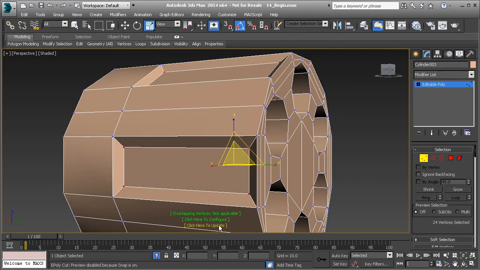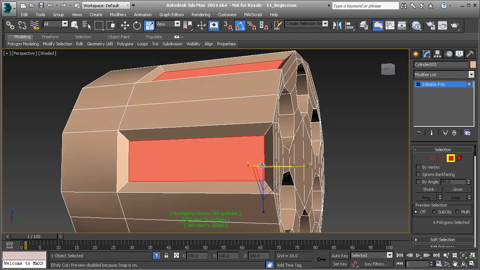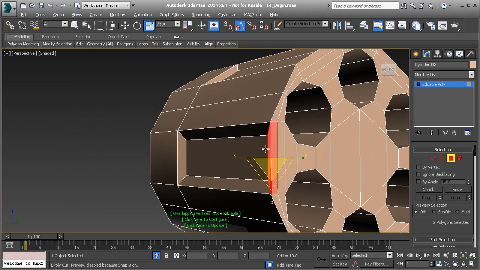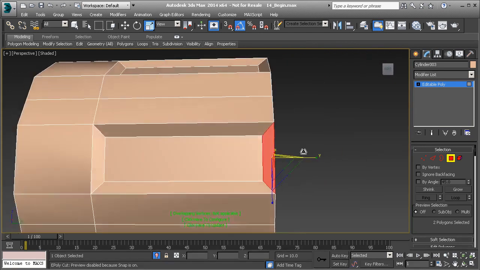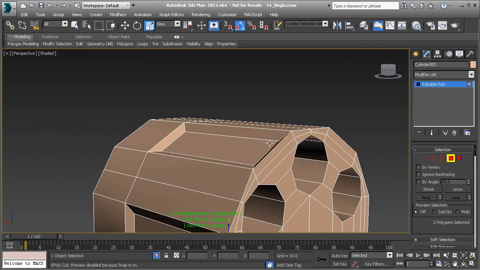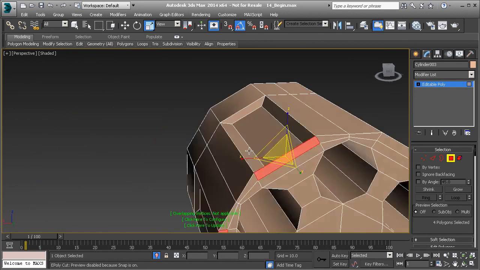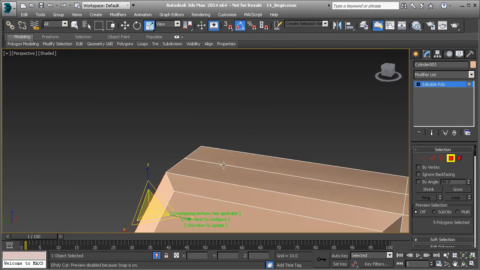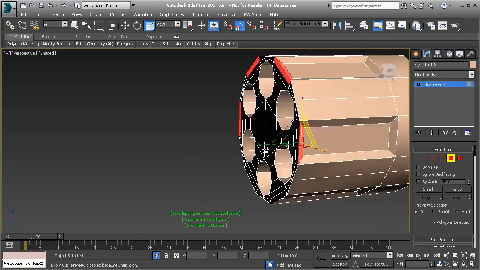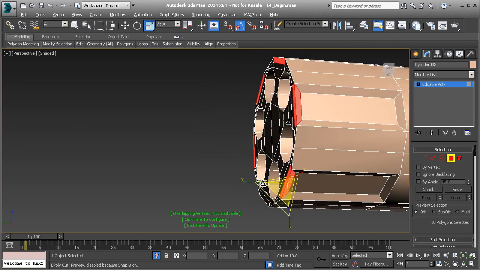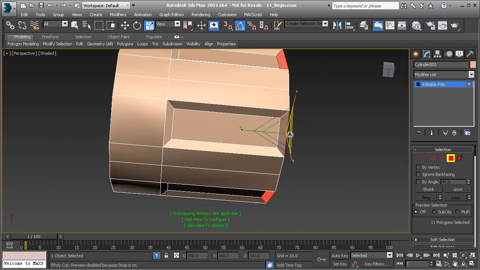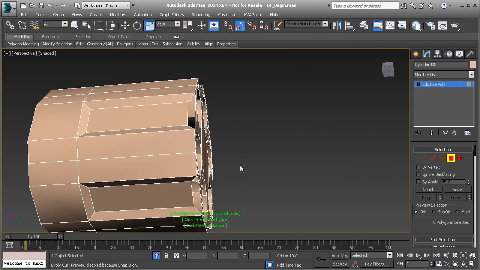Let's hit OK on this, and let's go to polygon mode. I want to get rid of these polygons here because it needs to be flush with the cylinder again. And so what I'm going to do is select those all the way around. We could go ahead and do modify select similar if we wanted to, but it's no guarantee that it's going to get all of those. Okay, and let's simply hit delete.